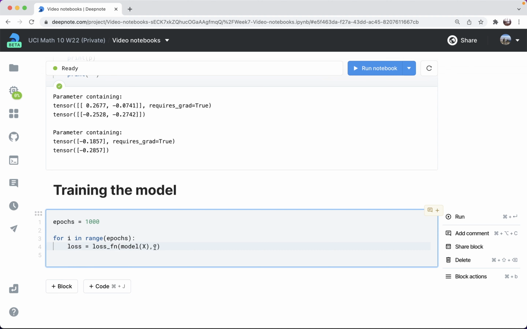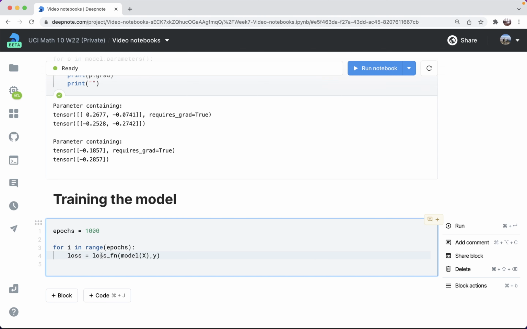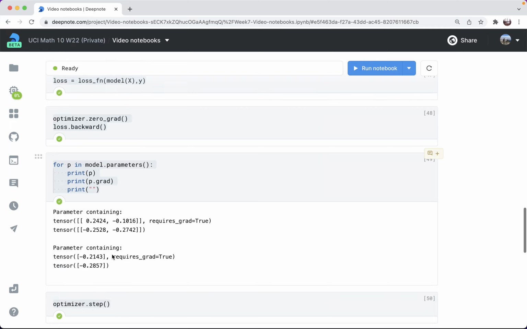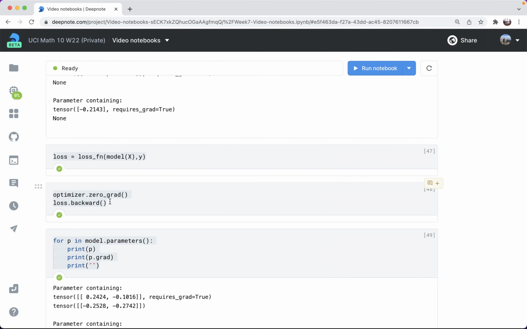So we compute this loss, and the reason we want to compute it, we're not going to look at it at all, but we're going to use this loss to compute the gradient. Okay, and then we'll use that gradient. The gradient says what changes to the weight and bias increase the loss as much as possible, and then we want to do the opposite. Instead of gradient ascent, we want to do gradient descent. So we're going to move in the opposite direction of the gradient, but that's all automated for us inside this optimizer.